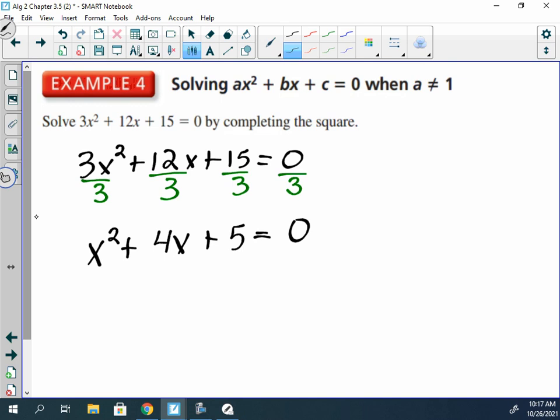This will not factor. Since the third term is positive, the signs are going to be the same and they match the sign of the middle term. So I need 2 factors of 5 that add together to be 4. Well, the only factors of 5 are what? 1 and 5. 1 plus 5 is 6. Okay, that's not going to work, because the only way we can have a constant term bigger than the middle term is if we're either adding or subtracting. It's got to go down. Okay, most likely it won't factor.